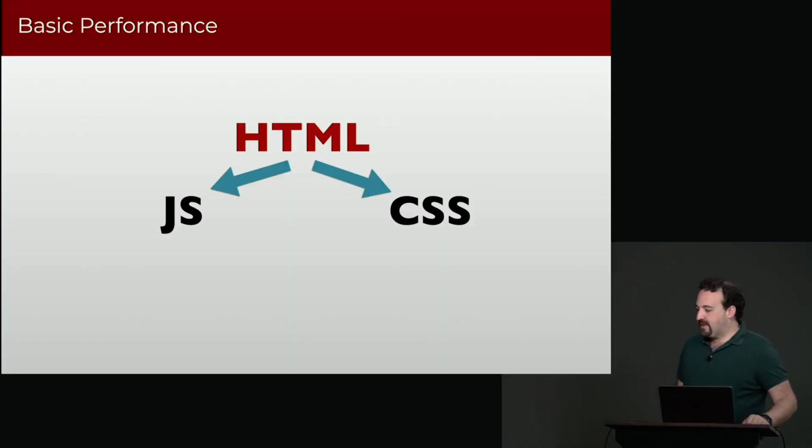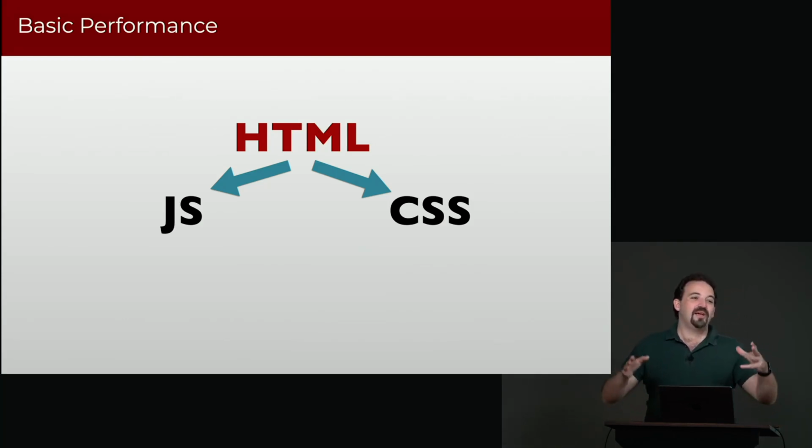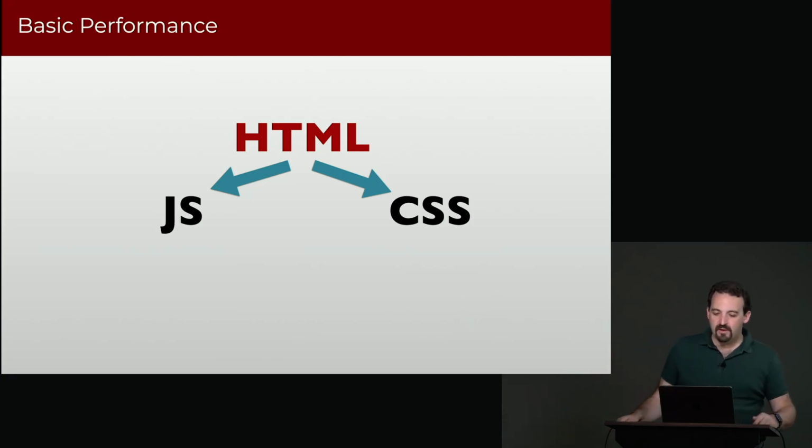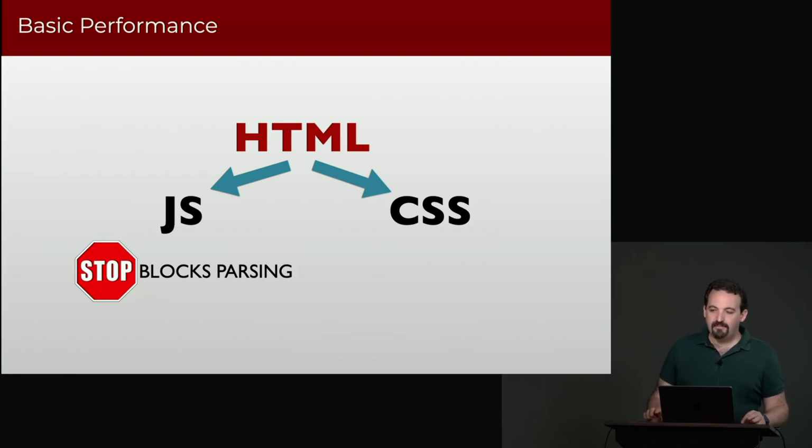So, two other things before actually starting to analyze how to improve performance, now that we understand roughly how everything works. Typically, let's simplify a website a lot. We have HTML, we have JavaScript, and we have CSS. That's the minimum. What I'm not sure if you know is that, let's start with JavaScript. JavaScript blocks parsing by default, which means the browser is reading the HTML. If the browser encounters a JavaScript, it will stop parsing. So it will not read the rest of the HTML.